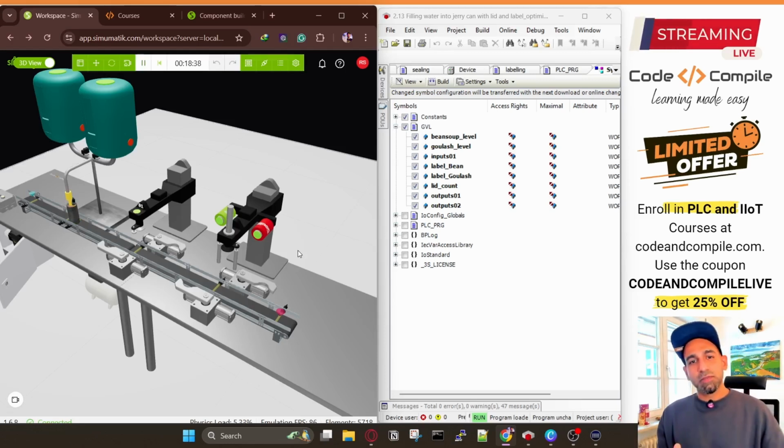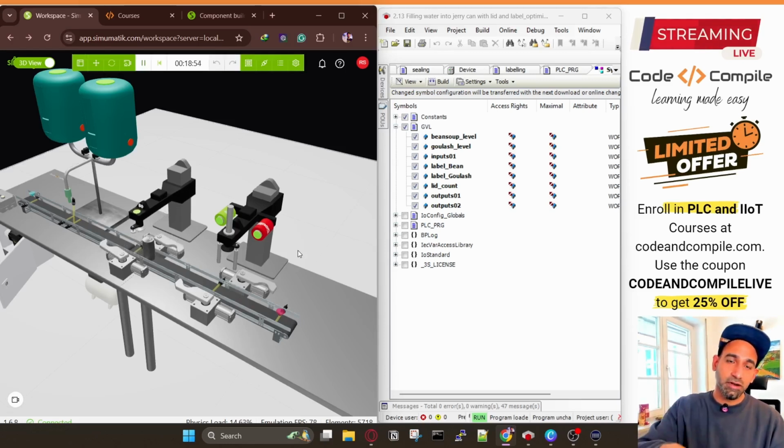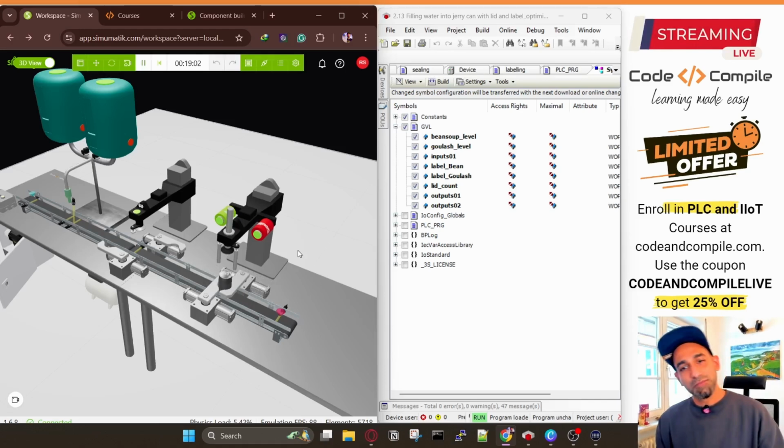And I'm going to program this robot using Polyscope, which is a robotic programming software from Universal Robots. I'm going to run this robotic software in a Docker container. There is a Docker container now available. You can just run the Docker container and you can program the robot. So we're going to put the robot here in Simumatik, control it using the robotic software, interface that with Simumatik and pick the cans. It will be very interesting. Put it in a tray. This will be the one live webinar.